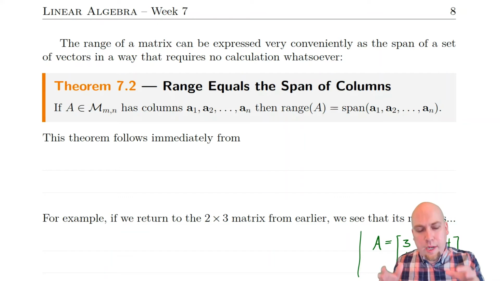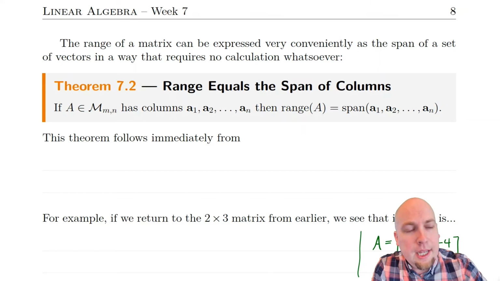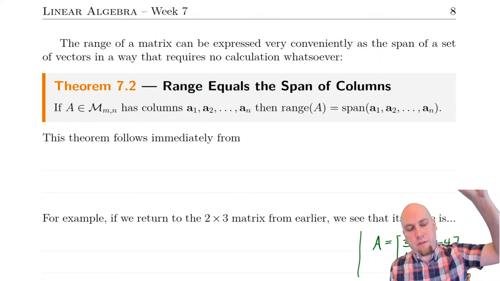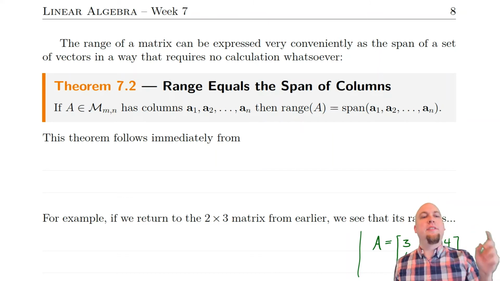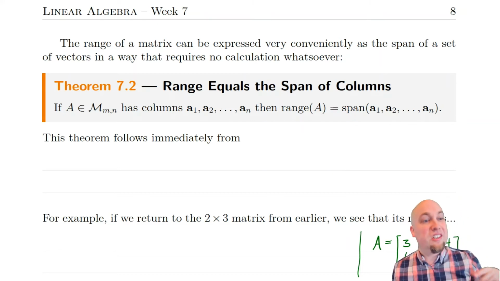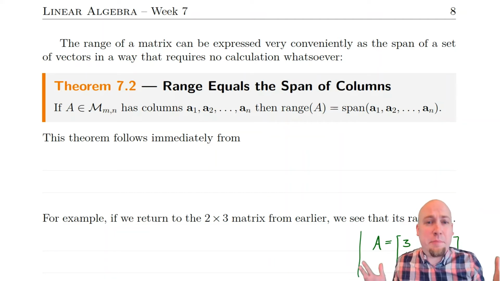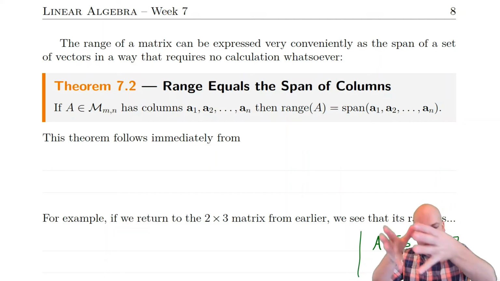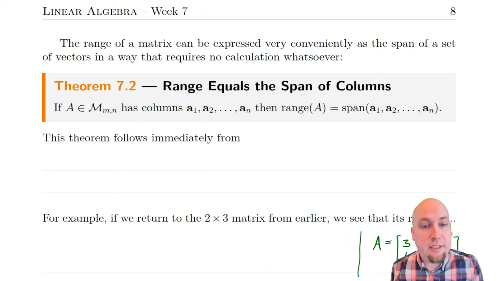The next theorem gives us a nice way of constructing a particular subspace that comes up over and over again, the range of a matrix. If you ever want to know what the range of a matrix is, you can go through the method we used in the previous lecture, but there's an easier way. The range of a matrix is just equal to the span of the columns of that matrix. This is really nice because it gives you the range without doing any computations whatsoever. You write down the matrix, list out its columns, and the span of those is the range of the matrix.